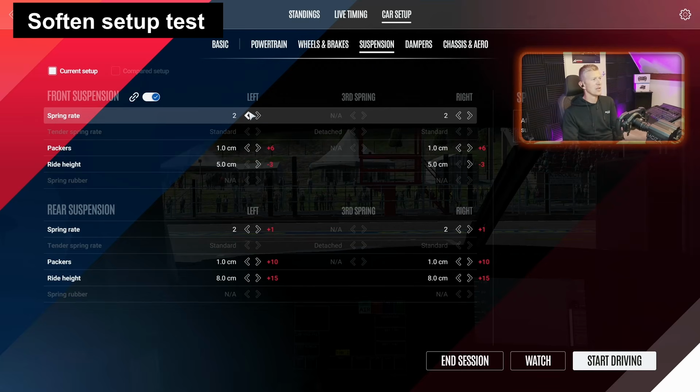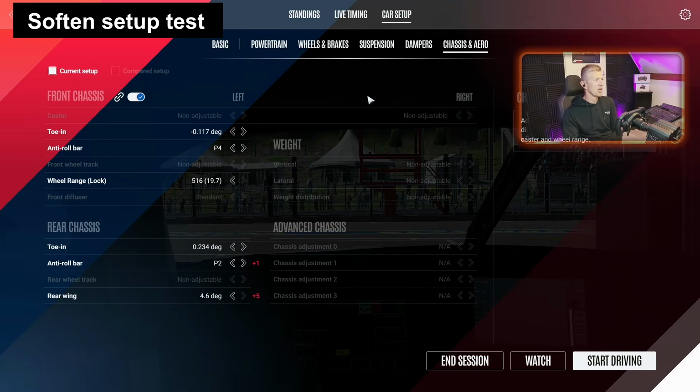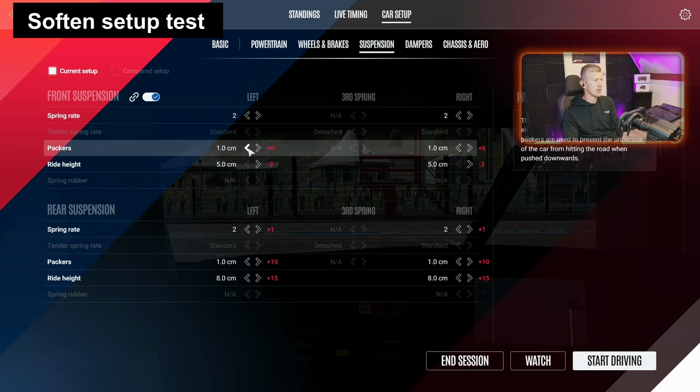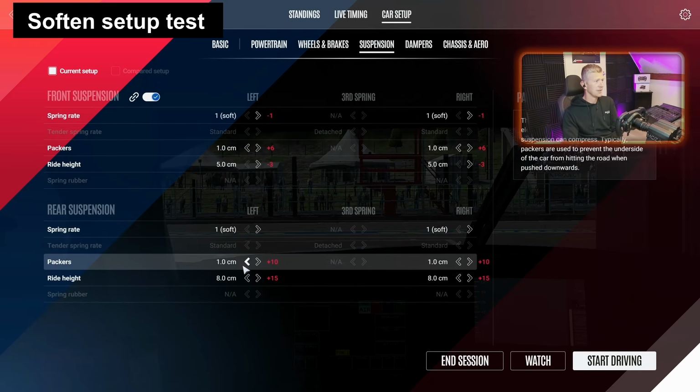So let's say this were my values, all of it, then I would drop the anti-roll bar. Now we created some body roll in the car. It will be a little bit, how do you call it? Like a disadvantage for the fast corners. And you could also do that with the springs. And now we created a car that is more compliant and has more mechanical grip and a more active suspension, which might make the car faster in every slow corner on track.